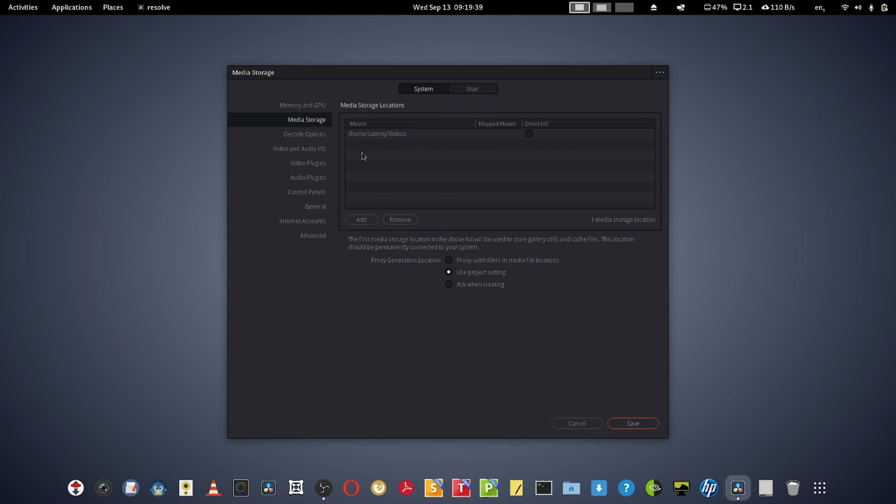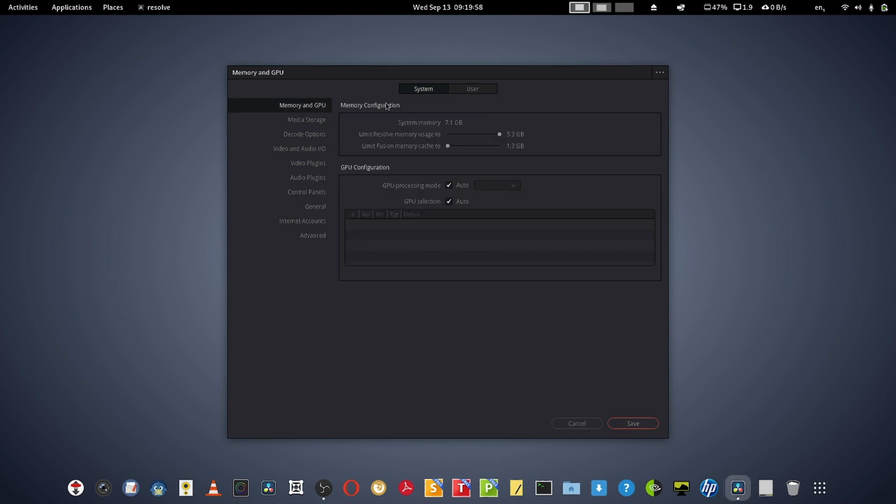Otherwise, with the integrated graphics, this software is not going to work, and you will require around 16 GB at least to make it work satisfactorily. I got 8 GB, but it is just working. So you require another 8 GB at least to make it work satisfactorily. So here you can see, you can do the GPU settings from here. So you'll have to give it at least 4 GB to work. In 4 GB it works very slowly, but at least it is working. It does not crash. But you require at least 8 GB to make this work satisfactorily.